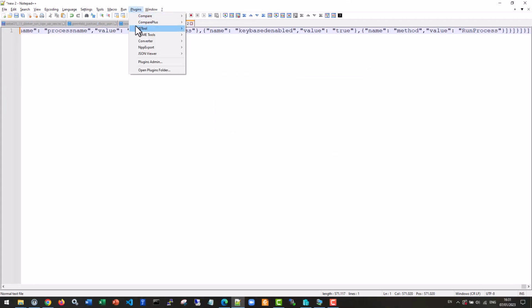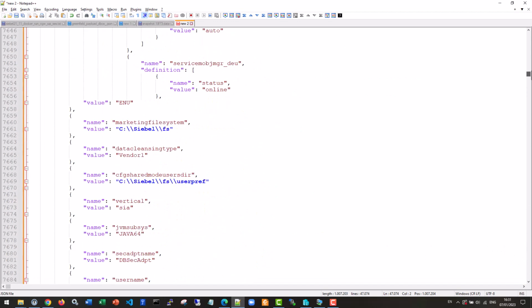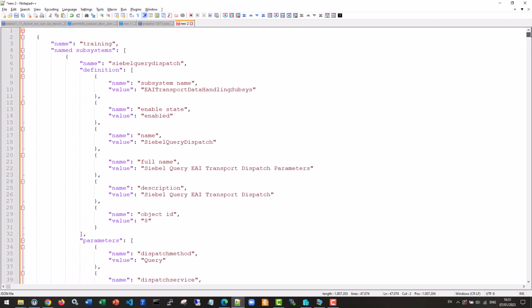So here I got my JSON plugin. So that looks okay. That's 47,000 lines. It's quite a big chunk. So what do we get here? So that is possibly a formatted version of the training enterprise that I have, and it starts with a list of named subsystems.